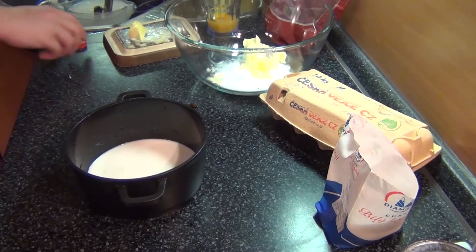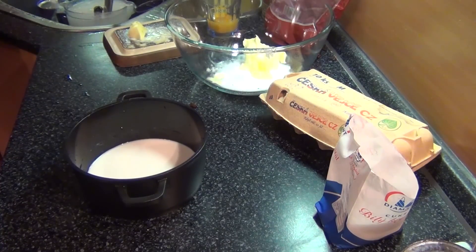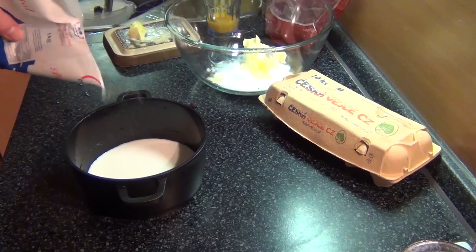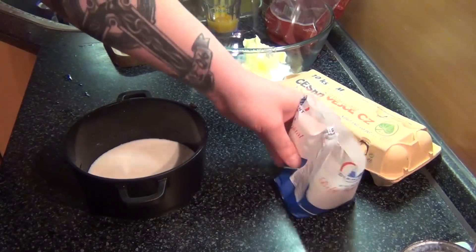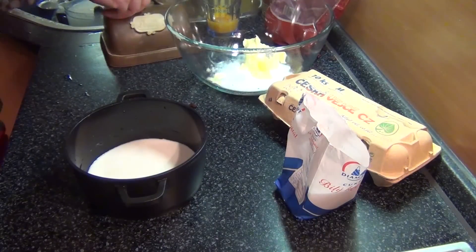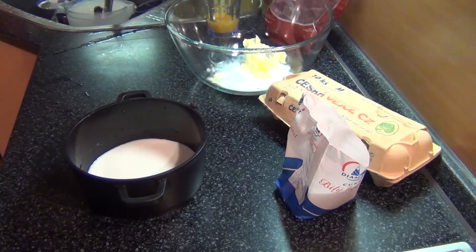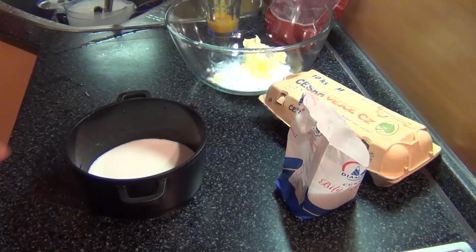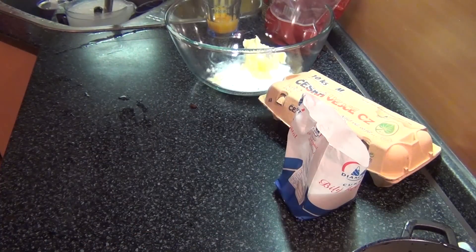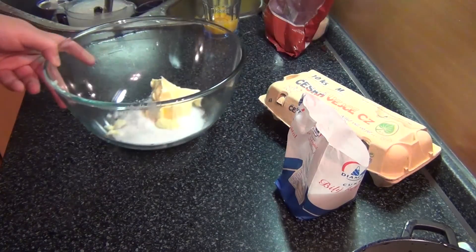It's a lot of butter, I know. But this is a rich dough. As opposed to lean doughs — which are made only from flour, water, salt and yeast, like French baguettes or rustic breads — rich doughs are better suited for pastry and sweet products because they're more tender, softer, and they keep a bit longer. Now this dough, once it's baked, will keep for around 3 days until it becomes a bit difficult and dry. But that's pretty much normal, since commercial bakeries use dough enhancers to extend shelf life.